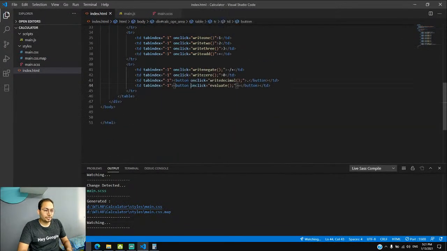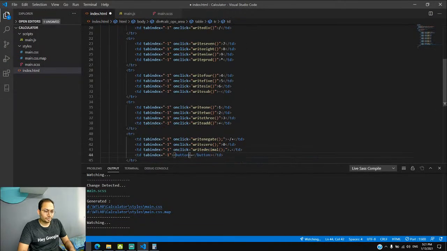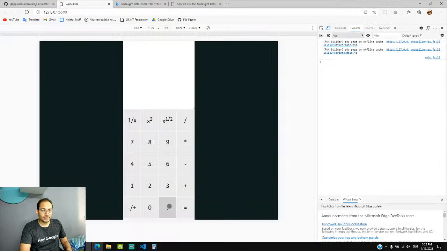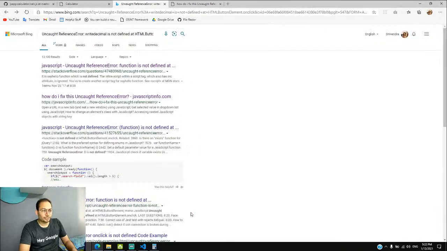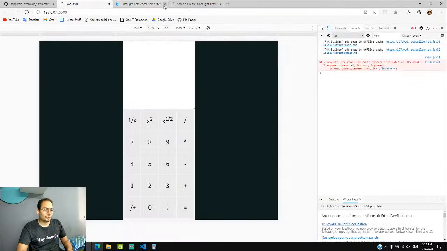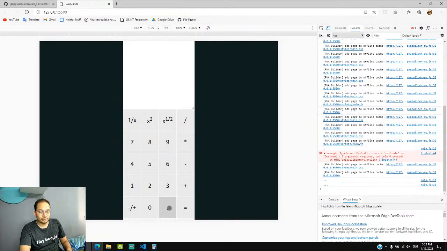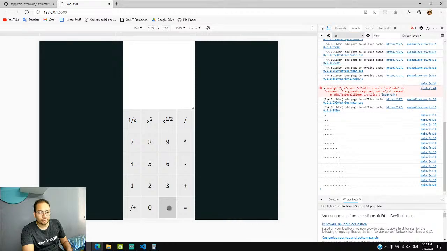Alright, I'll just undo a few times then, and then remove this part. It seems that writing type equals regular JavaScript is just making it confused rather than making it easy. And now it works. Well, okay. So we have some error in our evaluate function, which we'll see later. So what we did here was in our function right here, when we click on something, it just gets added to our output variable. So you can see that I am adding as many dots as I want.